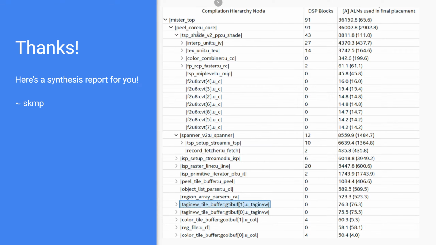Here you can see the hierarchy, and I cut down to the important units, so you can see kind of the use. The interpolation is using a lot of DSPs. The texture units are using a lot of DSP blocks. This is to do the address calculations. So you need to fetch up to 4 texture texels at a time because of bilinear filtering, and then you need to calculate 4 addresses, and we have 4 caches.